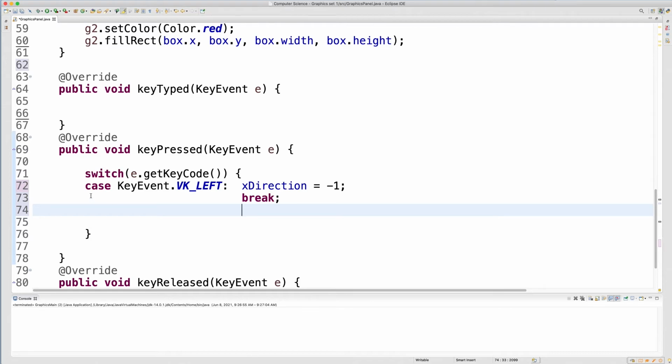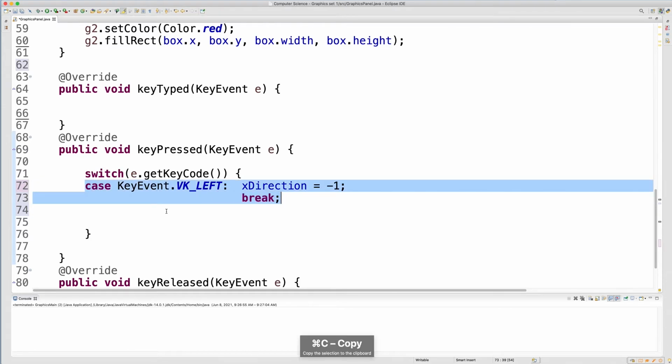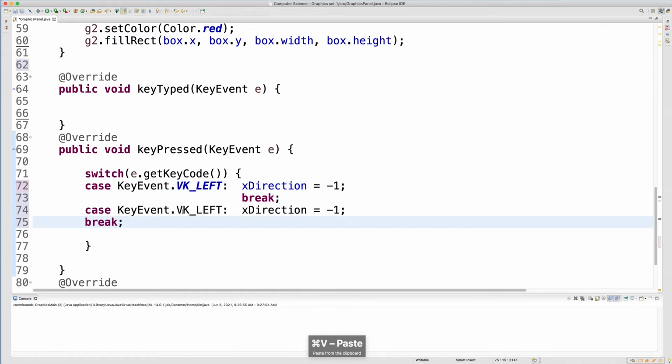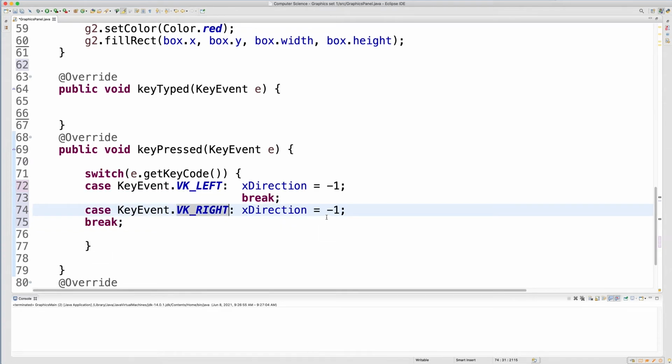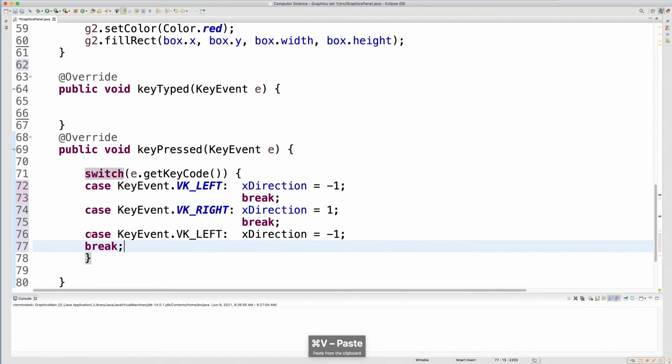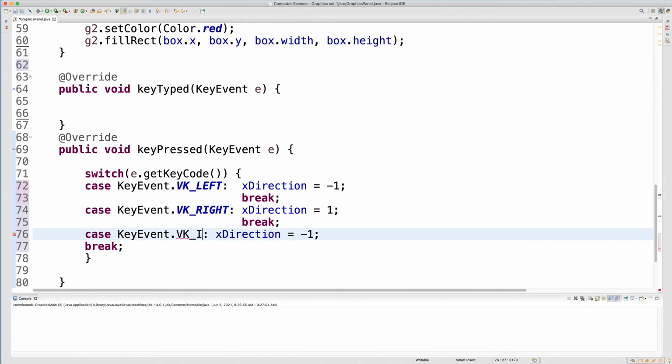Okay, I'm going to copy this, and I'm going to do a similar task with VK_RIGHT. So if they press the right key, then I'm going to set it equal to 1. Okay, again, if they press the up key, I'm going to set Y direction equal to -1.